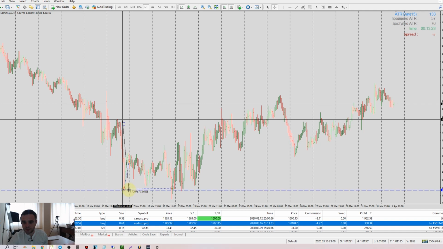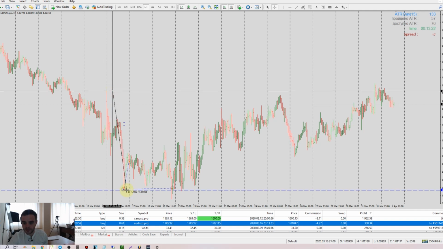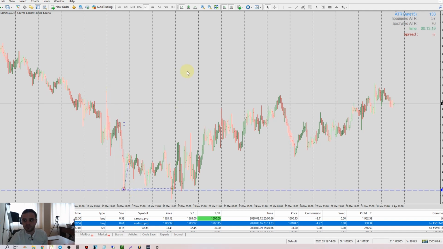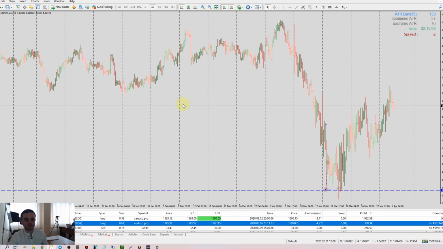and take a look here, price dropped from this place, price dropped from the high of the day, price dropped 300 pips. Take a look at this moment. Even though ATR of this instrument is 133 pips, at that day ATR was 90 pips. Price hit this key level with third ATR. What does it mean? That only in 10% of days price can move 3 ATR. That's why it was so unnatural, and price bounced from this place.